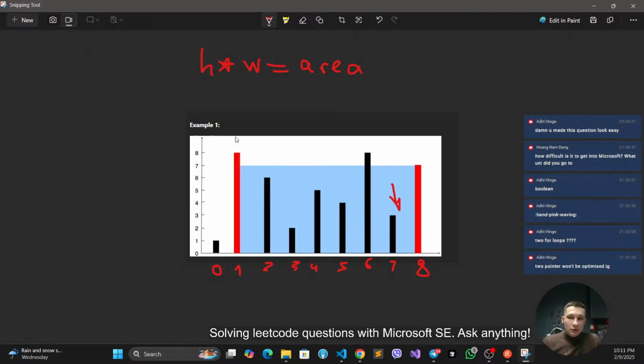Also, you might think that when I have the left index that has a value of 8, maybe it would be much better to move the 7th index to 8, because then we would have more width, and then maybe even more height. We don't know, right?